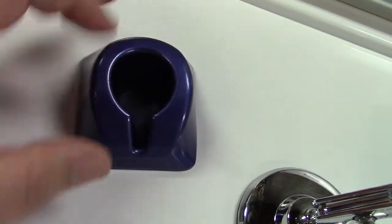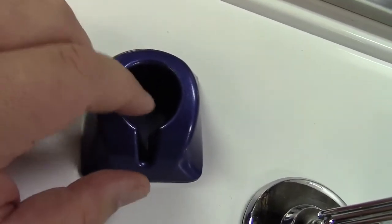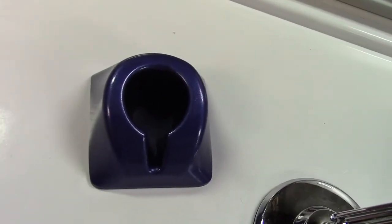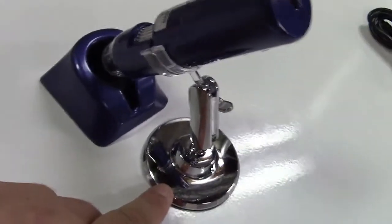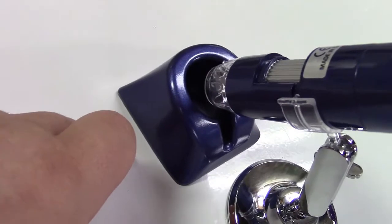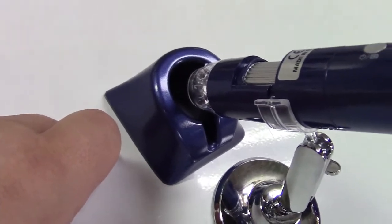I suppose you could put whatever you want to photograph in there, and it may provide for a better picture quality by doing that. So just to give you an idea, you could set it up like this on the stand, pointing into that, where you could put whatever specimen you'd like to photograph with this.